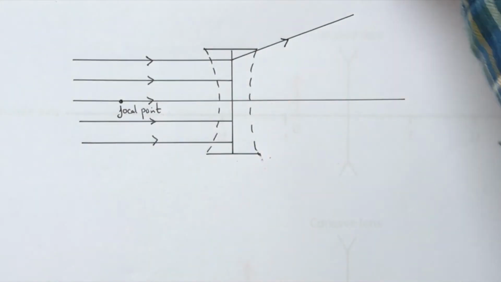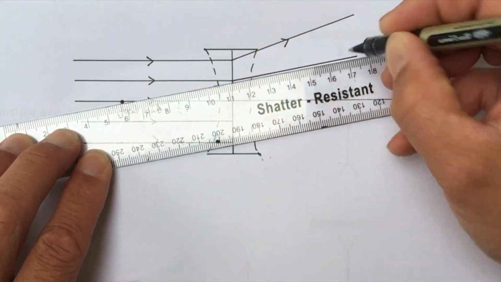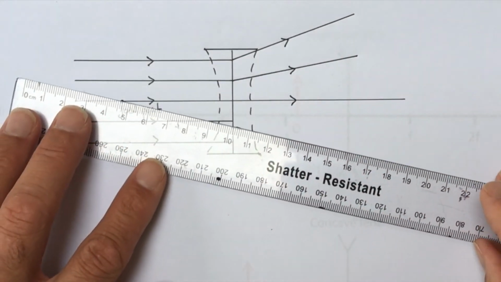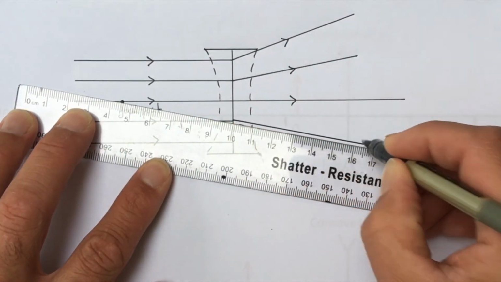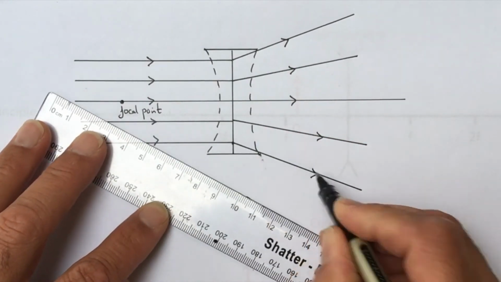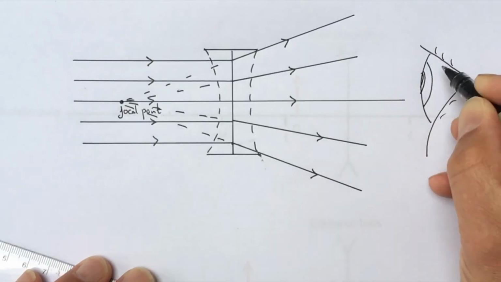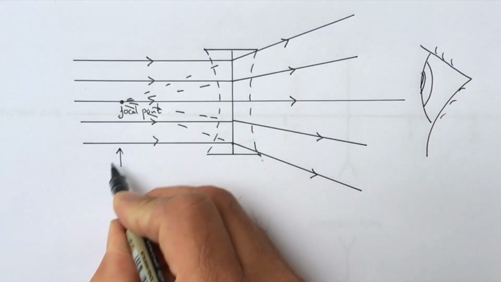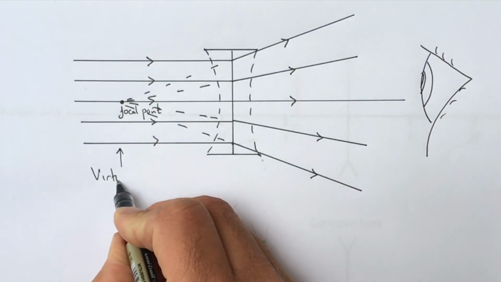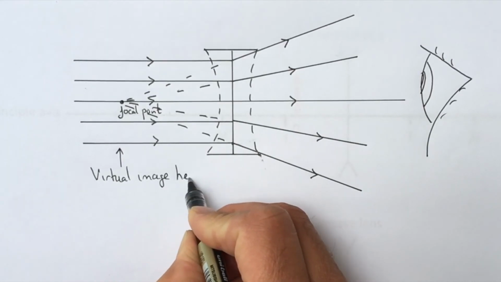So let's have a look at a concave lens. The concave lens diverges the light, and it diverges it as though it's come from an imaginary focal point on the opposite side, as shown. So looking through the lens at an object far away, that will produce parallel light, so we will produce a virtual image at the focal point of that lens.